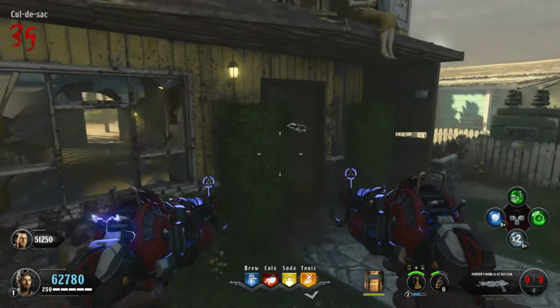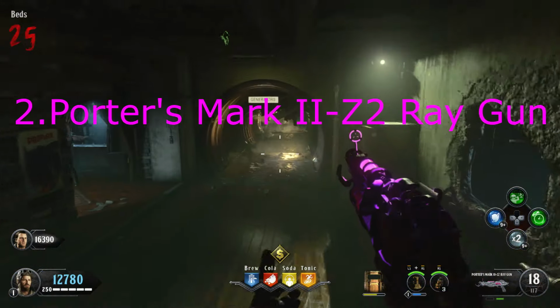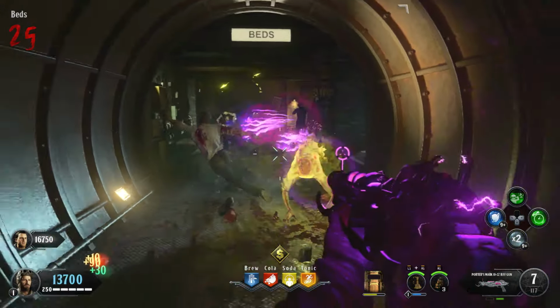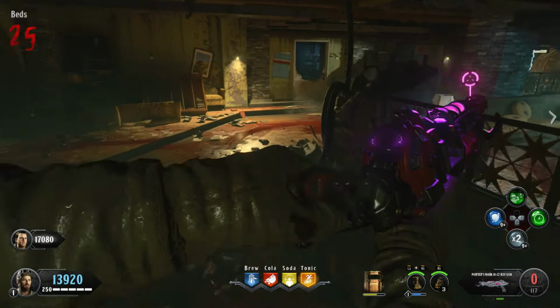So at the next spot, the second best one in my opinion, number 2, I put the Porter's Mark II Z2 ray gun, which is the purple one. A lot of people might think this is the worst one, maybe. I'm not actually sure. I haven't really seen many people's opinions on the rankings of these so far, but in my opinion, it's the second best one.